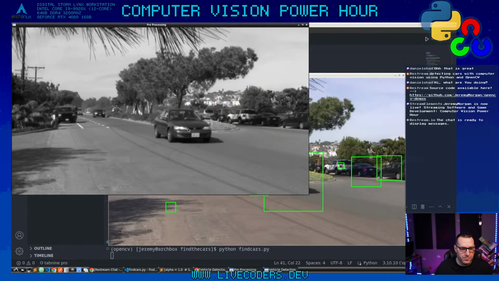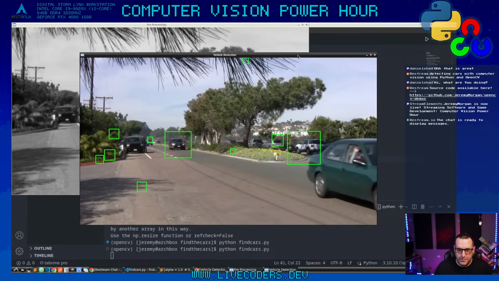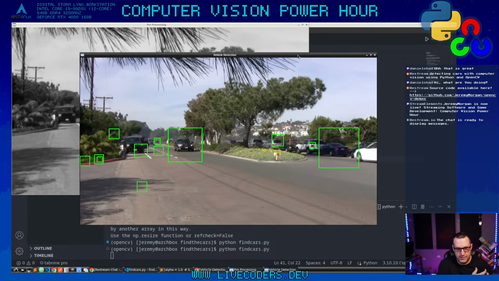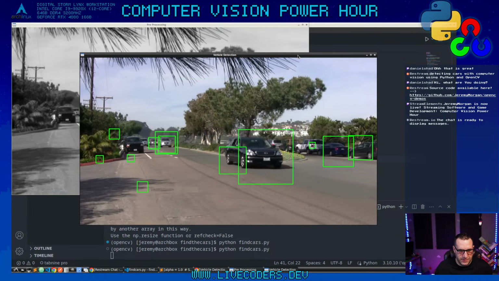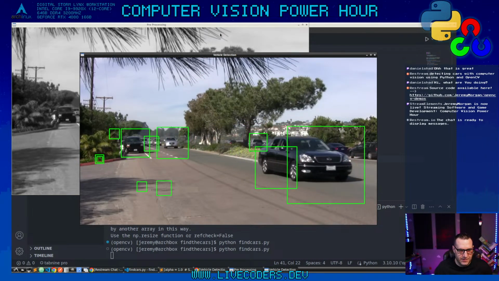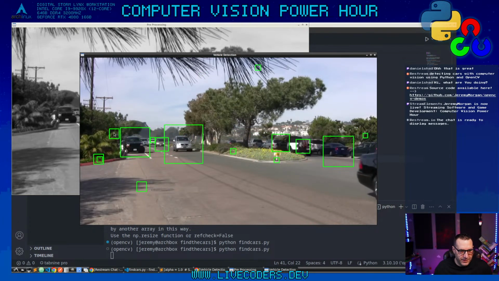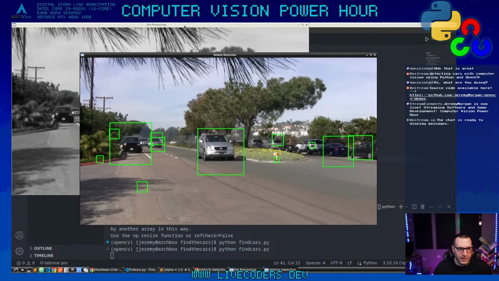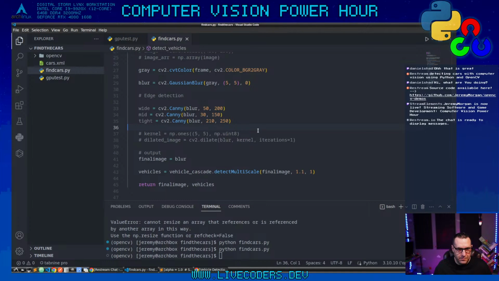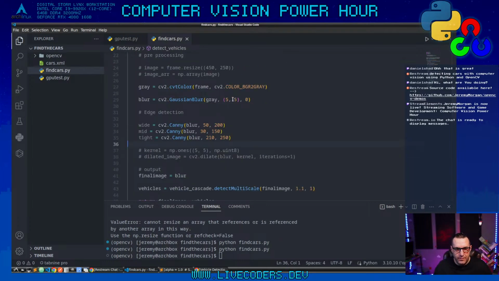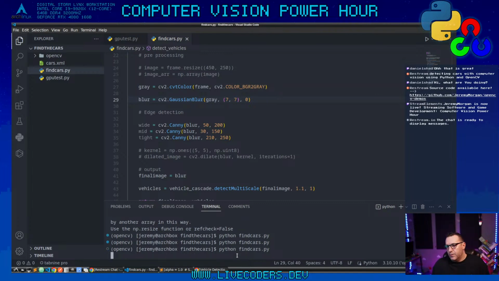So here's the pre-processed. Here it's coming through. We're picking up some cars, but we're picking up a lot of false positives here. So that's what I want to do is get rid of some of the false positives. Like these little deals over here. I mean, this is pretty close. We could try blurring it some more and maybe that might help. So blur. If we bring this up to like 7, this should blur it more, and we'll see if the blur in this case is helping us.